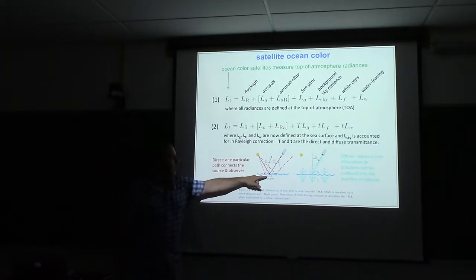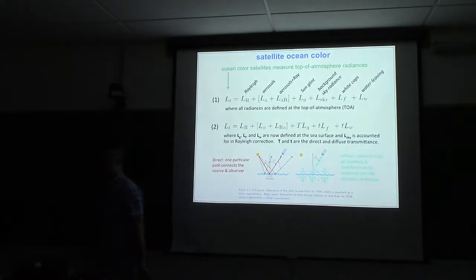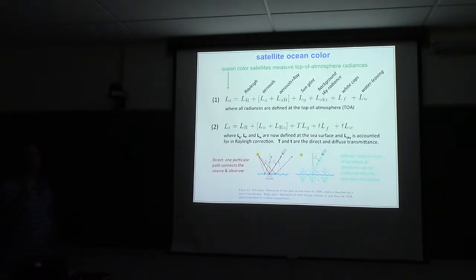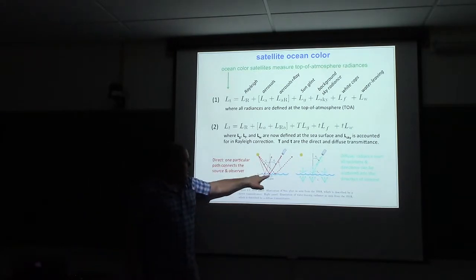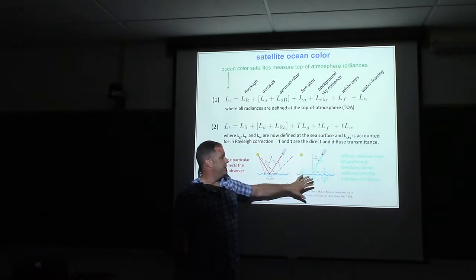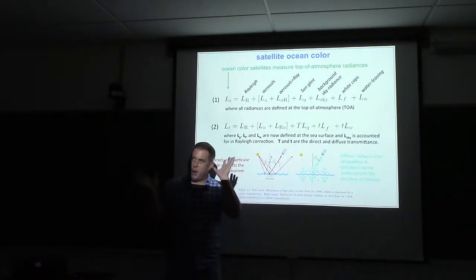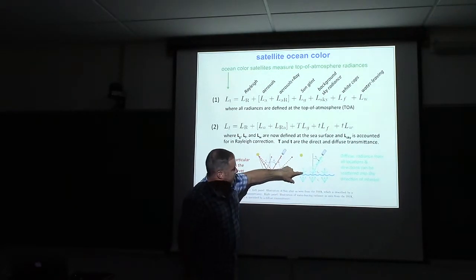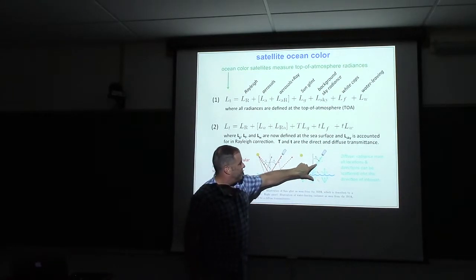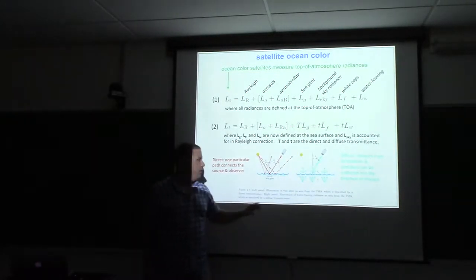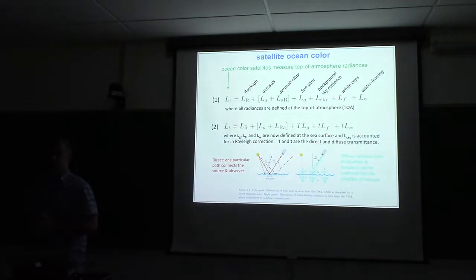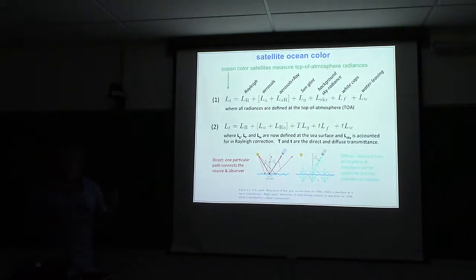The direct one, shown in red here, is one particular path that connects the source, in this case the sun, to the satellite instrument. Something like sun glint is a good example of a radiometric feature that you define as a point of light bouncing off the sea surface, and so it is direct transmittance. It's only getting attenuated in its path. Diffuse is when the radiance from all locations in all directions gets scattered multiple times. If you're looking at a water-leaving distribution that is popping out in different directions, you have some angular radiance that is bouncing around in the atmosphere and getting popped into the satellite field of view. Some will be direct, but it's basically intended to reflect that you're not just looking at one source. It could be multiple sources that get attenuated as you go. So that's where the transmittance terms come from.